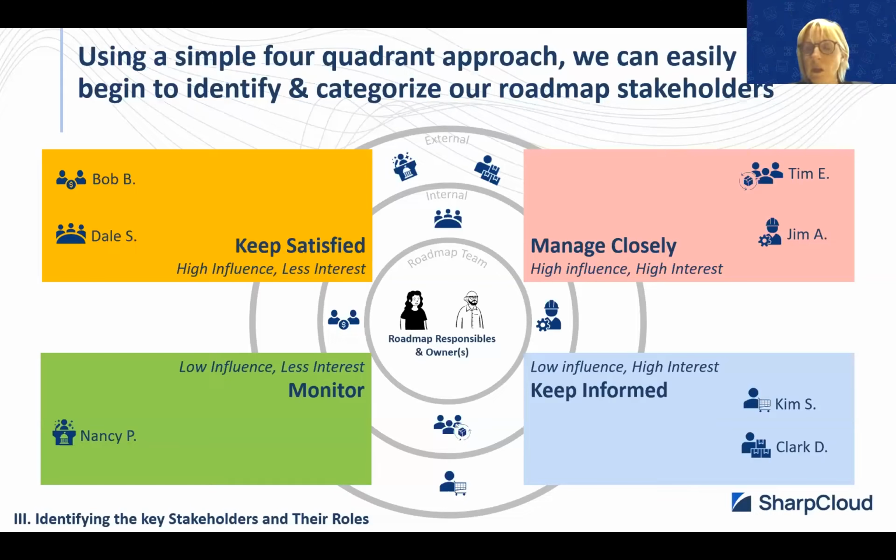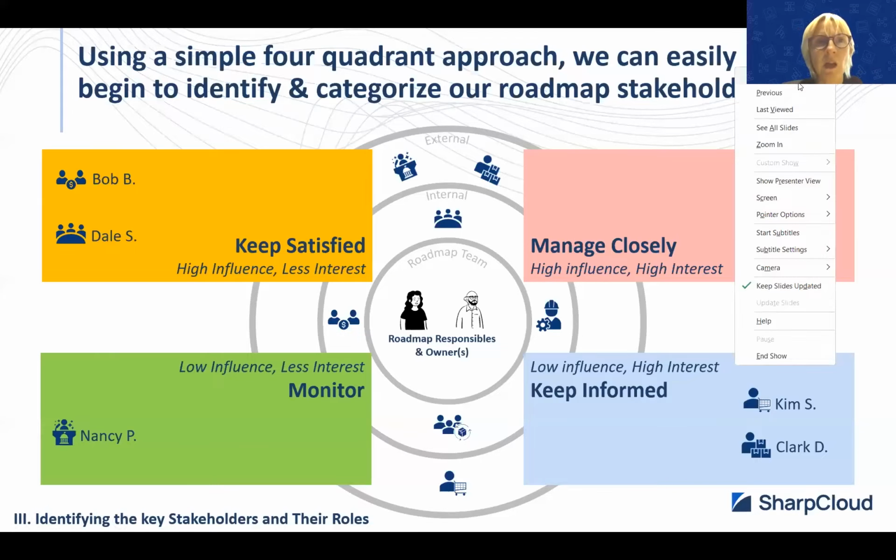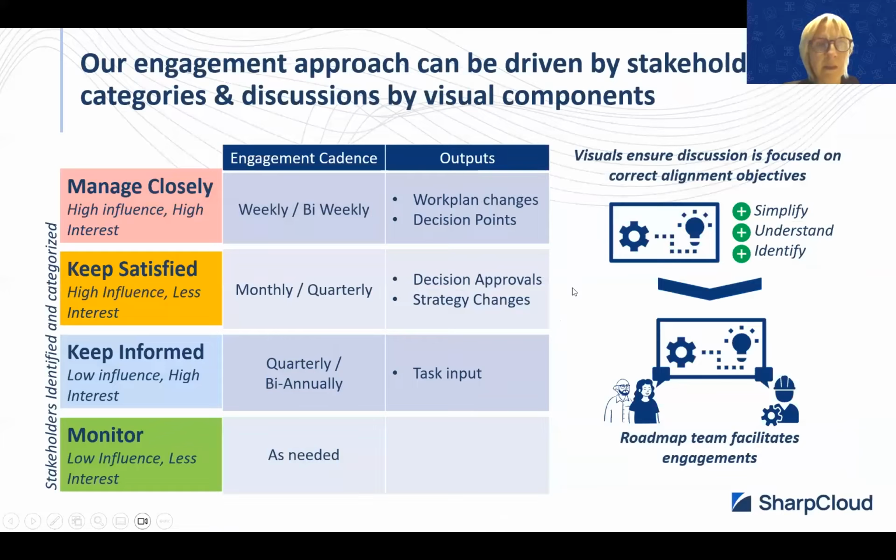So we have a method of doing this, which I think Becca's going to stick into the chat for everybody. There's a link there. SharpCloud has a really neat little template for doing your stakeholder mapping, which then allows you, of course, to push that into your alignment and to your roadmap as well, because it's a digital stakeholder map. So if you can just tell us a little bit more here, Jorge, about why that matters, what happens in there, how do you actually go about doing that? Right, and what we're looking at here is basically like a snippet of that template that Becca just shared, right?